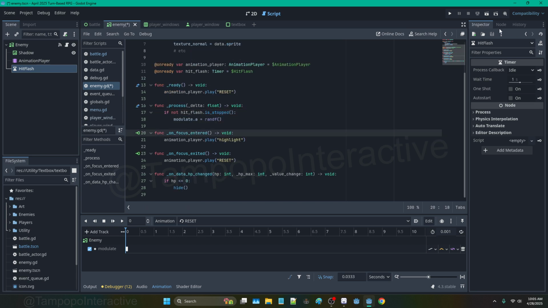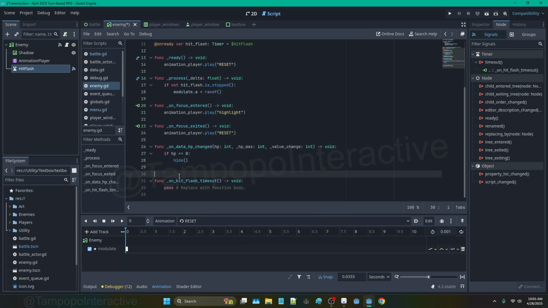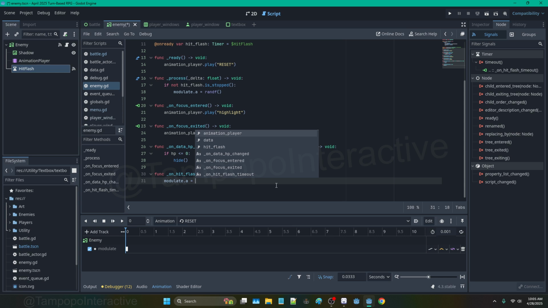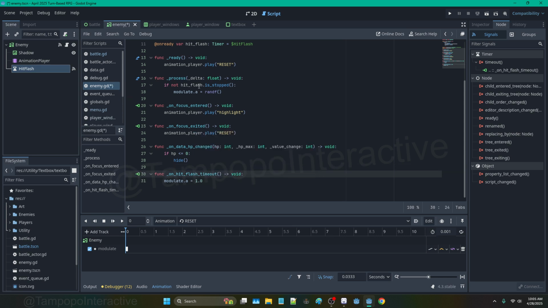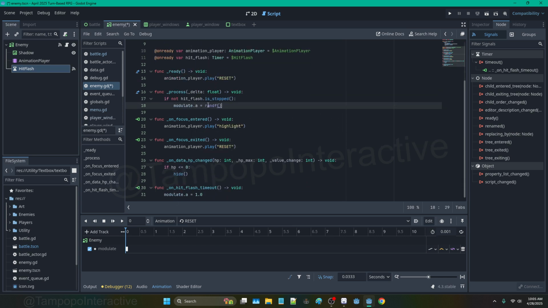And we're going to need to connect the timer here. Make sure modulate equals 1.0. Alright, so we're resetting it when that is over. Otherwise, it's a random value between 0 and 1.